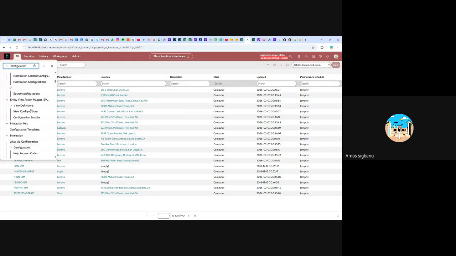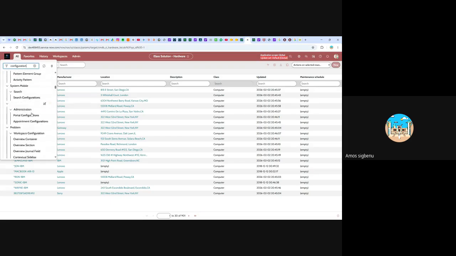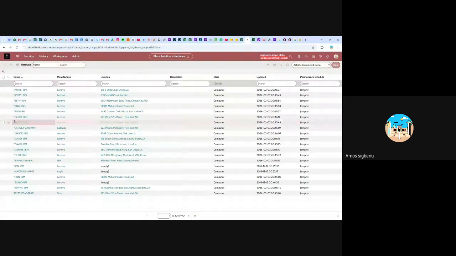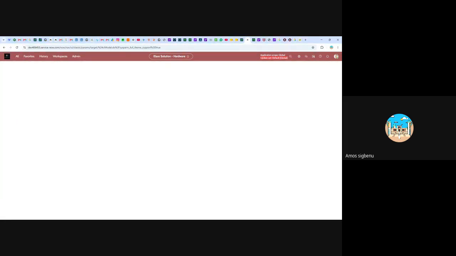Let's go to configuration. We'll go to CI. Like I said, you go to configuration, you go to CI class manager, guys. Under configuration, you go to CI class manager. Under your CI class manager, you click on it and it talks about open hierarchy. So you click on that open hierarchy, and when it opens, you will be told that you have to align it to a class. You can't create your own. You have to align it to a base class.